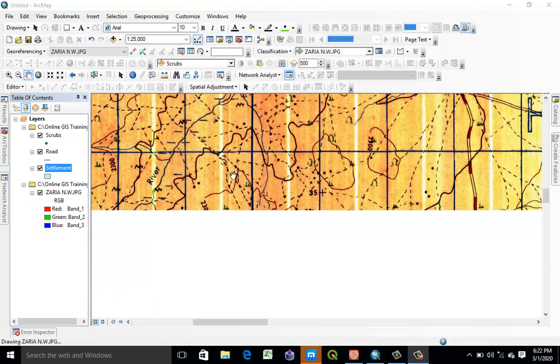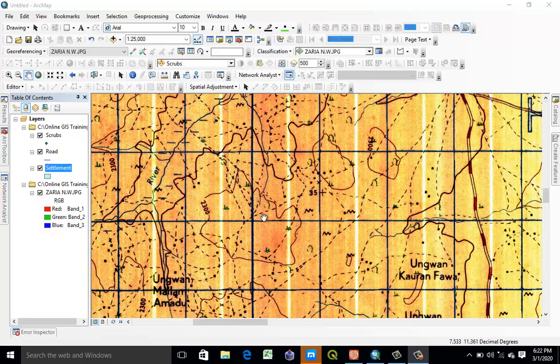I told us that the shrub, the vegetation and the scattered cultivations that we have here can be represented using points, and the river can be represented using a line based on the width.